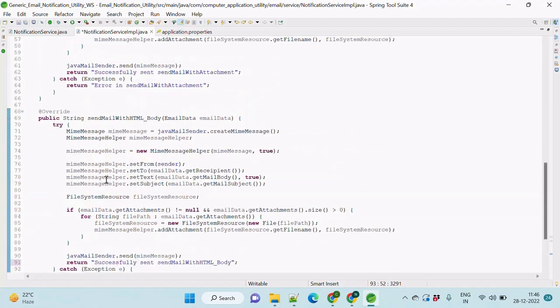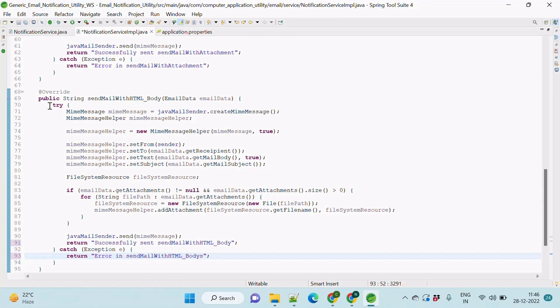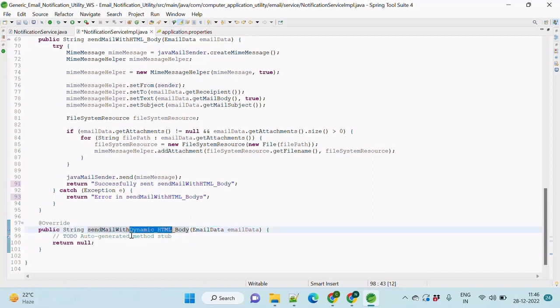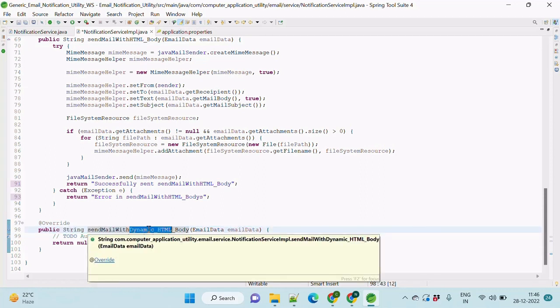Before going into the final method, we actually need to design one repository class, because in the final mail we need to get the dynamic html, and that we will receive from the MySQL database.